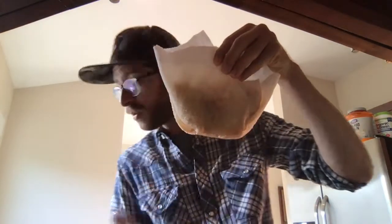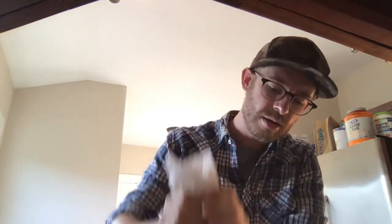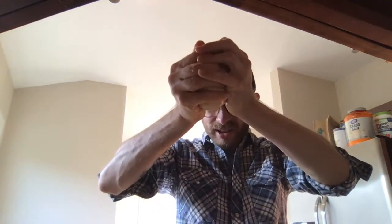This is the really fun part. I'm going to take my potatoes out — you can see they're nice and soggy — and I've got another bowl right here. I'm just going to squeeze. Look at all that liquid coming out of the potatoes! Did you realize how much water was in potatoes — something we think is really hard and starchy? I'm just going to squeeze as much of this liquid out as possible. This is maybe one of the most fun parts of making latkes.